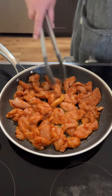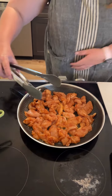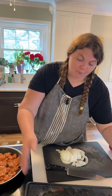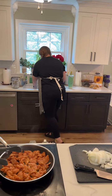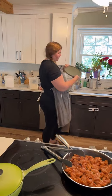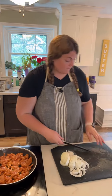So we've got our chicken out here. I'm trying to make sure all the pieces are touching my pan. That way they'll get a nice sear on them versus if you stack them on top of each other, the meat on top will steam and they'll let out your juices and you won't get that nice sear. I'm going to grab a plate because we'll pull this meat off when it's done cooking to rest, and then we'll add it in towards the end. Let's go and we're going to prep.